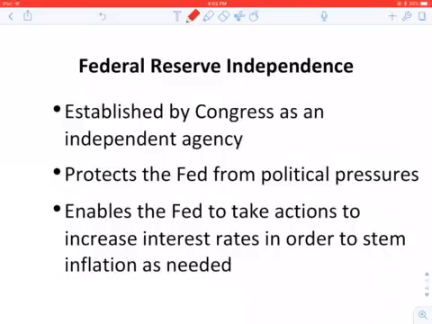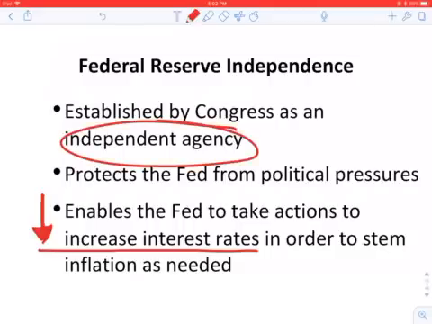But basically, you can imagine if the best thing for the economy is to increase interest rates, and politicians have control, every time elections roll around, they're going to want to lower interest rates because the economy tends to heat up. But of course, sometimes the economy shouldn't heat up. Sometimes that's not healthy. Sometimes that leads to bubbles. So if the Fed were responsible for listening to politicians, then they might make less good decisions. Okay? So that's why it is an independent agency. That's the theory behind it.